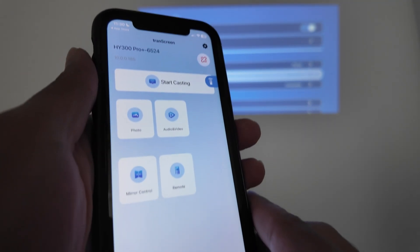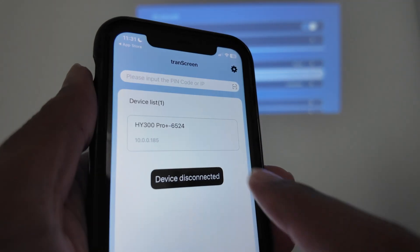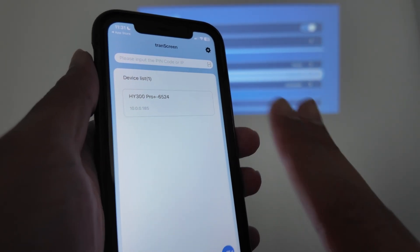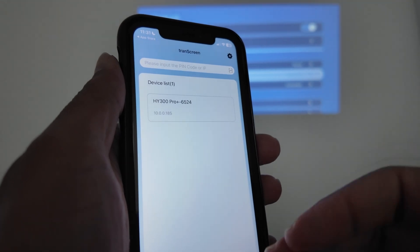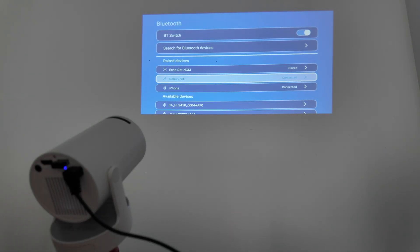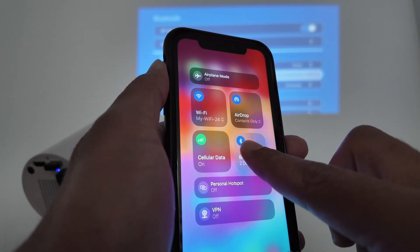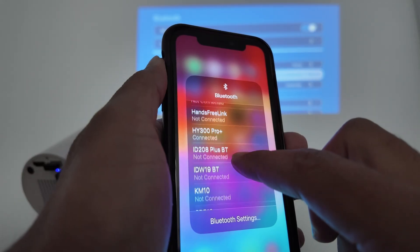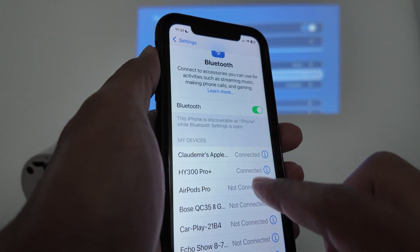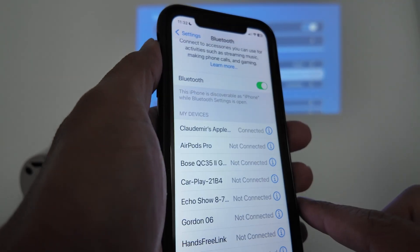When you come back here, see the main screen is this one. And you see that I have my phone connected to the projector. Let me just disconnect here — so that's what you see when the phone finds the projector. Super simple. I'm going to undo everything and start fresh so you see how it works. Back here to the iPhone — when I come here to the Bluetooth settings, you're going to look for the devices. You see that I have the HY300 Pro connected. So just go to your Bluetooth settings and connect your projector. Let me disconnect — forget this device. Then we just start fresh.